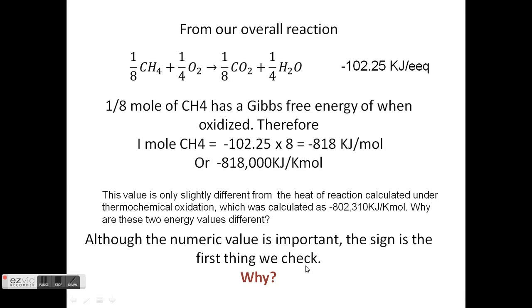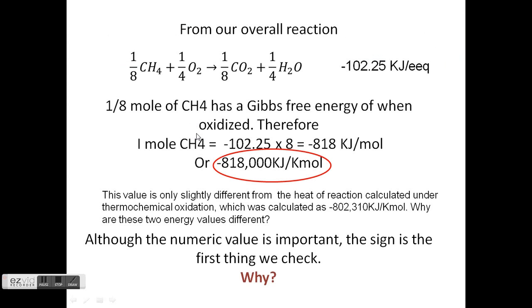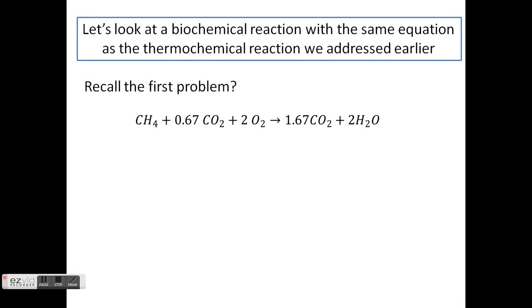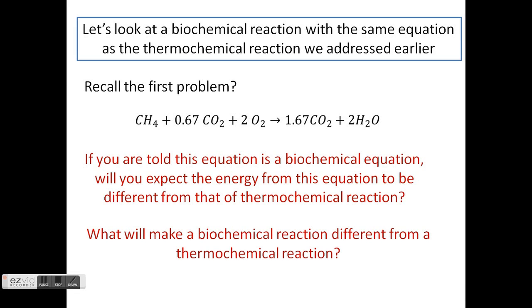So for one, we aren't using the same equation. The original equation we looked at in problem 1 has carbon dioxide, because biogas is not just methane, it has carbon dioxide, but our reaction here just looks at methane. So if we have this exact equation and someone tells you that it's a biochemical reaction, will you expect the energy to be different? So that's what we're going to look at now and see.